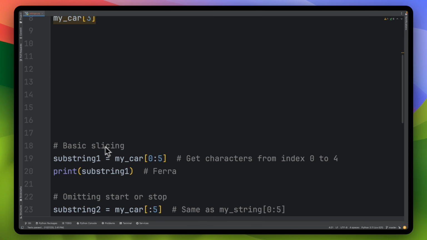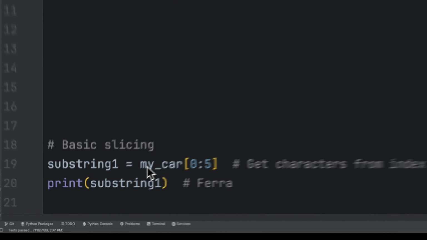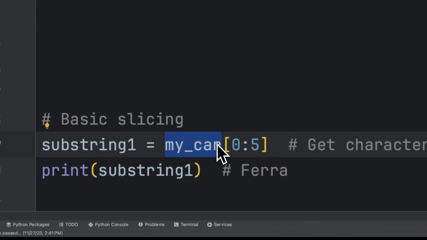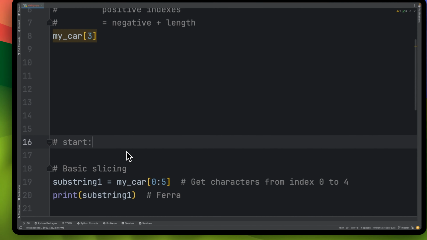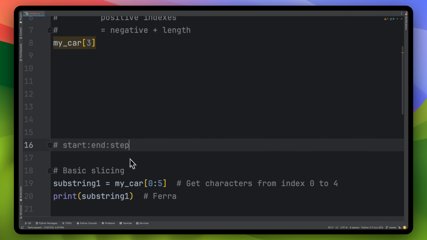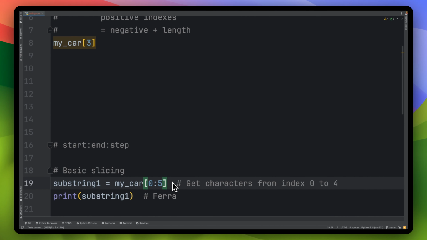So what is slicing? Slicing is something like this. If we go line by line here, it's something where we could say, hey, my car, it's holding that string, and I want it to go from 0, the ending 5. So what is the first parameter? Well, the first parameter is going to be the start, then the end, and then the step. So this is the start, this is the end, and here there's a step. And we know that if we don't pass in a step, there's a default. There are default values in Python, and the default will be 1. It's going to step through 1 at a time.